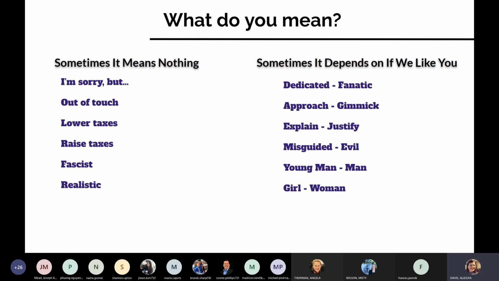And those words, again, are coded. So if I say he was a young man, if I say he was a boy, then it sounds like he's innocent or less dangerous. Right. And so you have to be very, very careful, because sometimes there are people who are accused of crimes and headlines or politicians call them men, and they're 15 years old, right? Those are kids. 15-year-olds are kids.